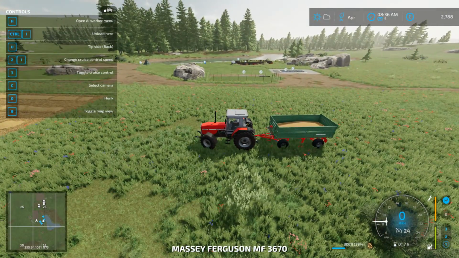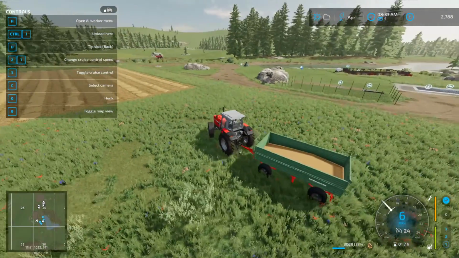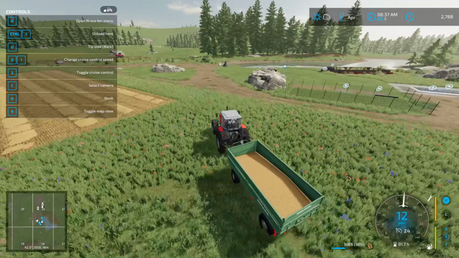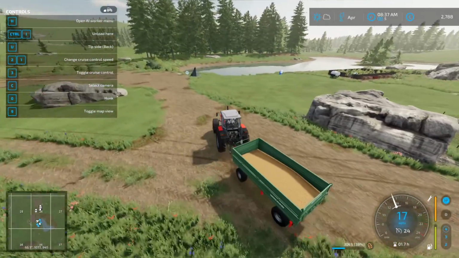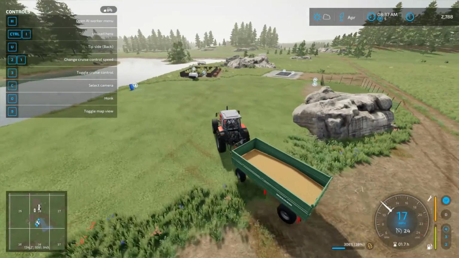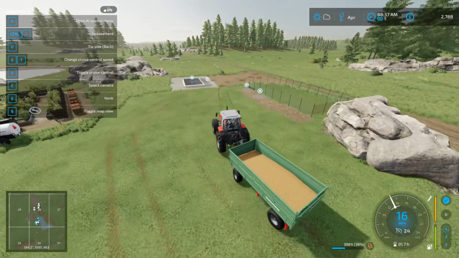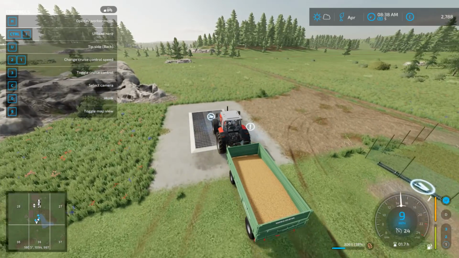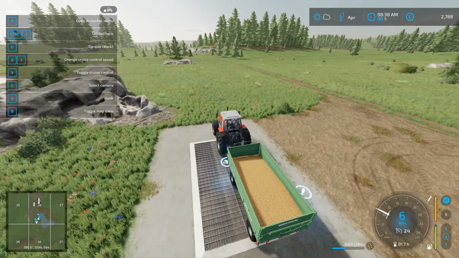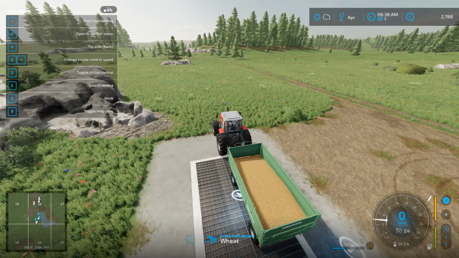So let's go and sell this grain. Now this has got to be over 1,000, right? The first one was 800 and something. That was for about a third of that first field. So this should be around 2,000. Let's hope they can get 2,000 out of this.